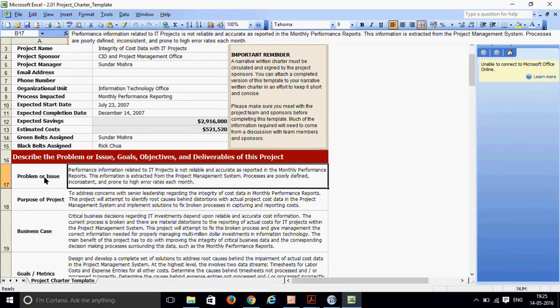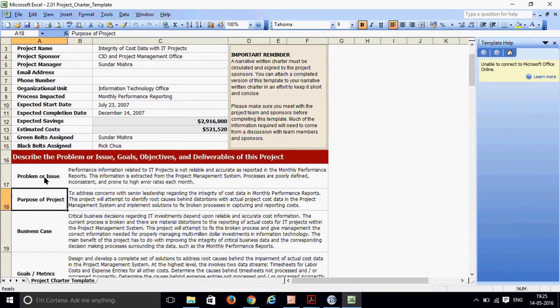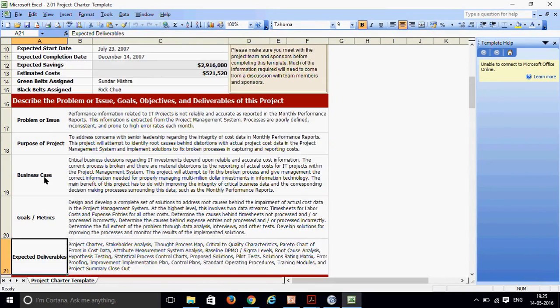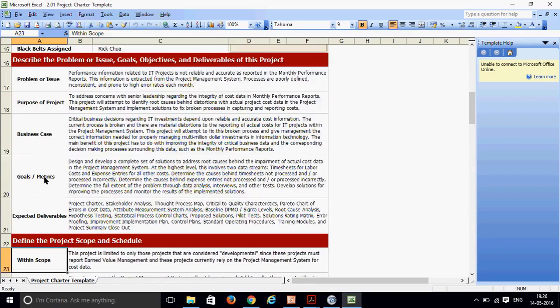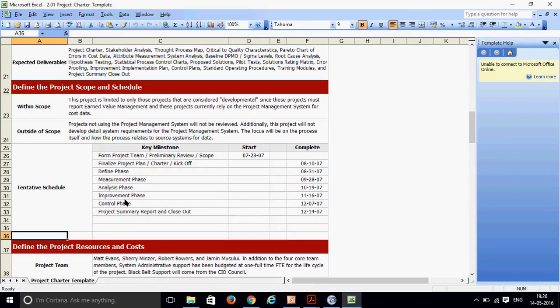You're going to mention the purpose of the project, the business case, the goals, and the expected deliverable. These are the basic key things that you mention in your project charter, and you define the project scope: what will be within your scope, what will be outside of your scope, and the tentative schedule, like when you want to complete it.